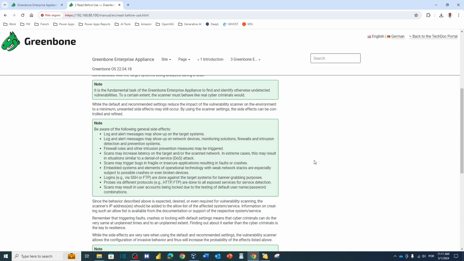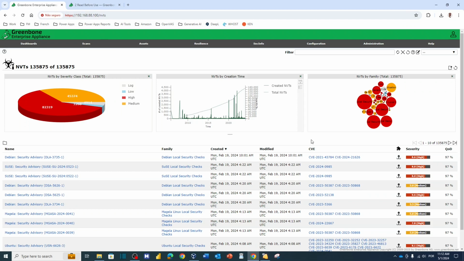And in worse scenarios, we can have some broken devices during a scan using OpenVAS, and that can result in faults, blocking users from logging in to systems and services. In general, it can become a headache. A very simple scan: we just set up the target, we select the scan, and we start our scan. But during this scan, we can have many problems. And that's why it's very important for us to request authorization first.